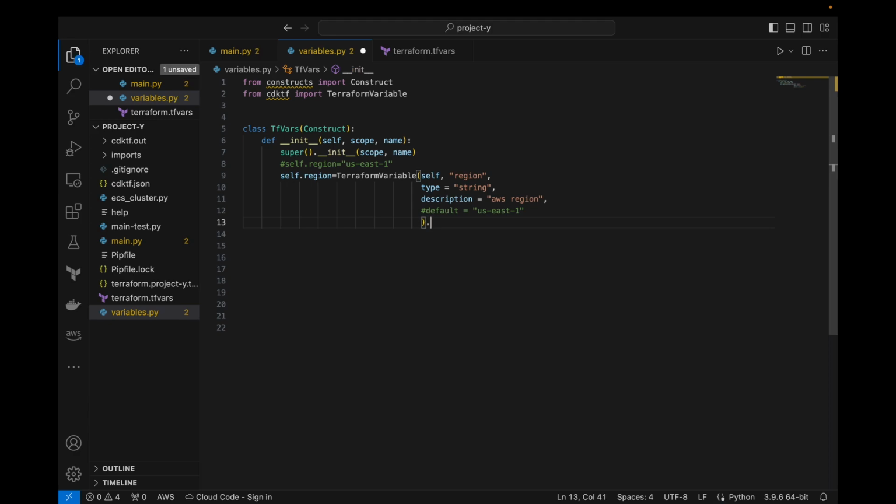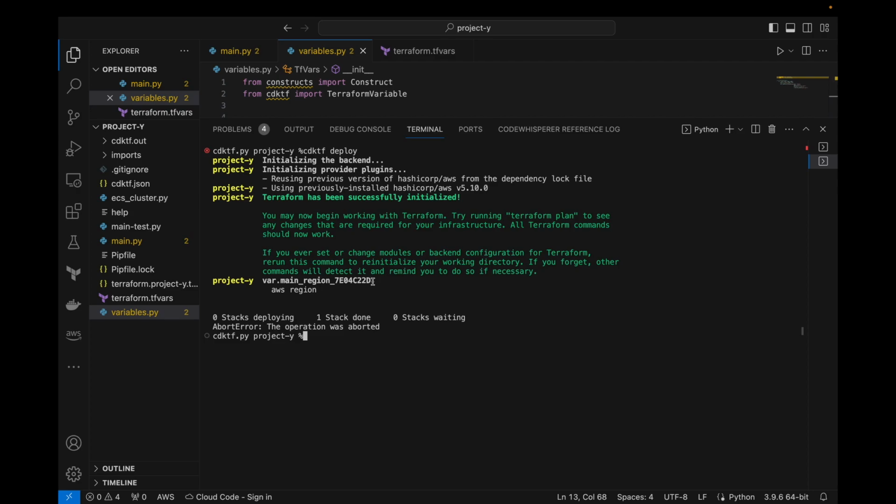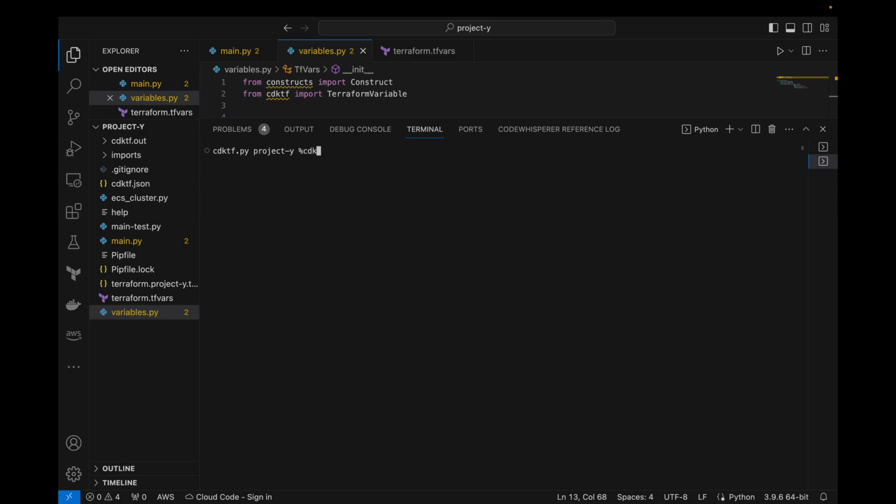Okay, let's call override_logical_id to override it with region. See what happens. The intention is to override this logical ID with just region. Let's check this syntax first.